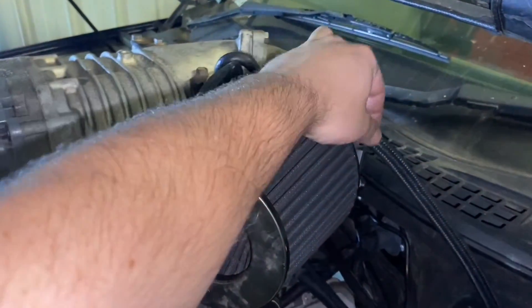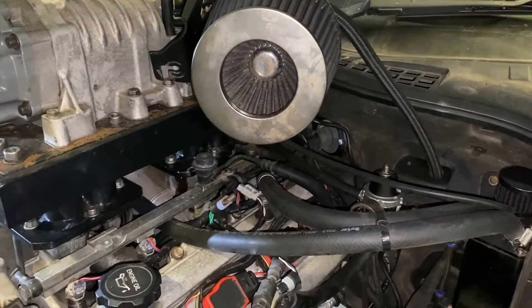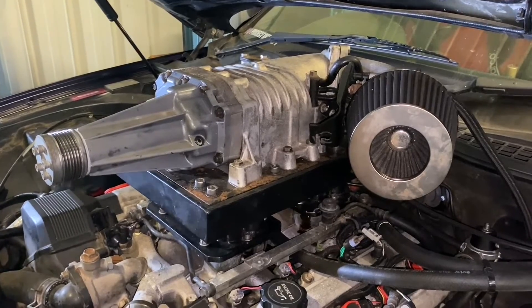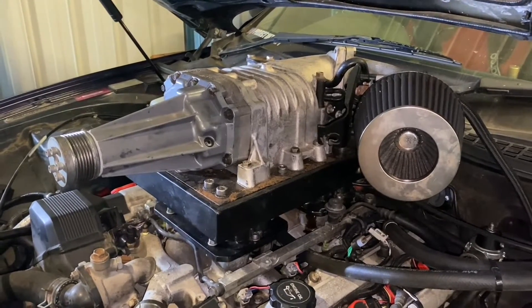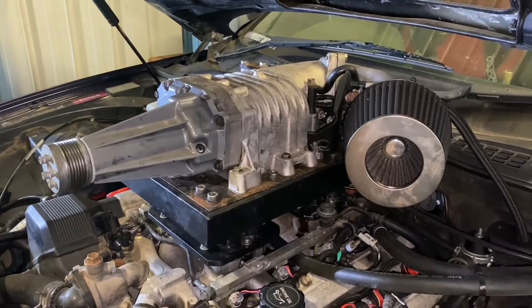The last thing to do is this black hose here — it's actually just a hose that goes to the inside of the cabin and it's got a filter on it. Because, believe it or not, as loud as this thing is, I never used to be able to hear the supercharger whine from in the car. With that hose going in there we get a little bit of a whoop, which is pretty cool. We'll just undo that one hose and then we'll be ready to take the supercharger off.